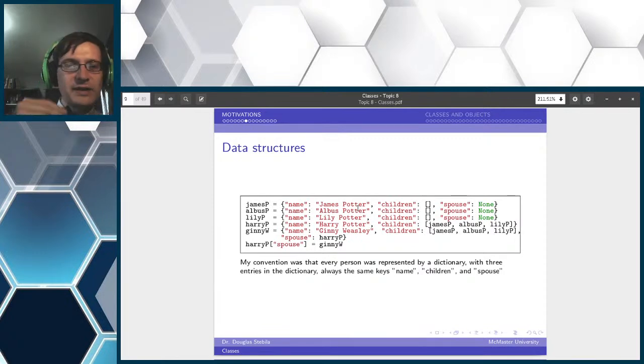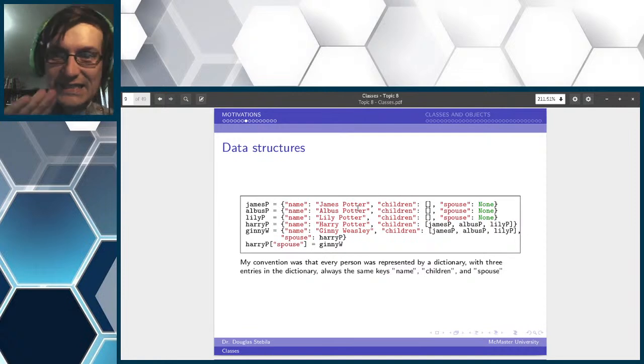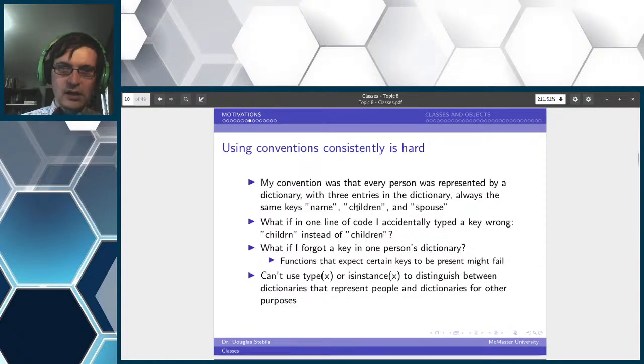So it would be nice if we could enforce that these particular fields must exist and that they are the only things that can exist inside of this data structure.